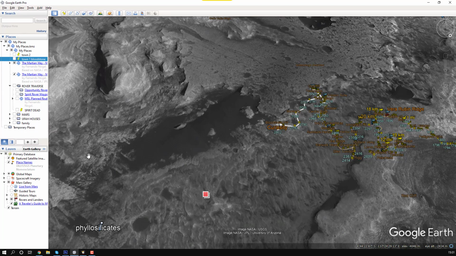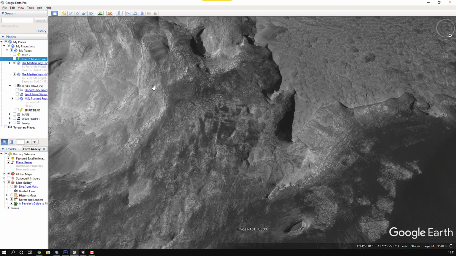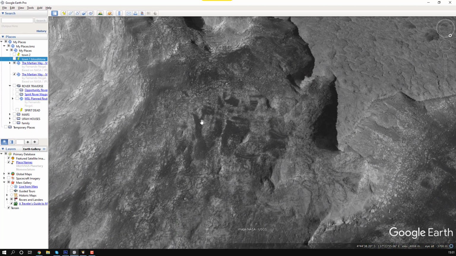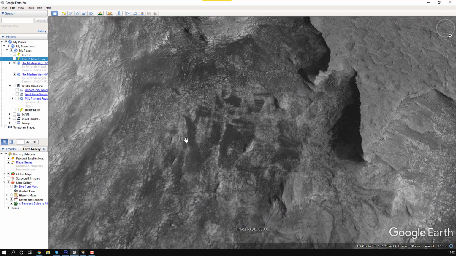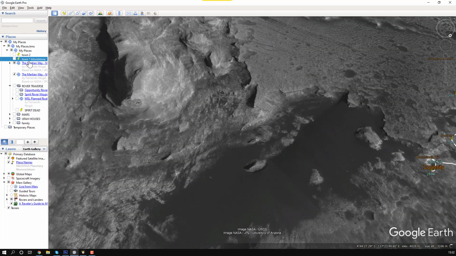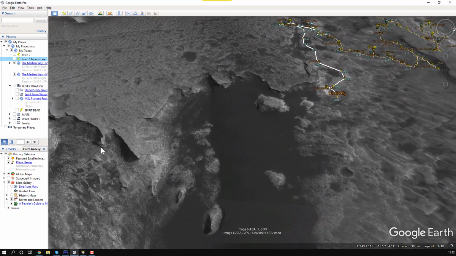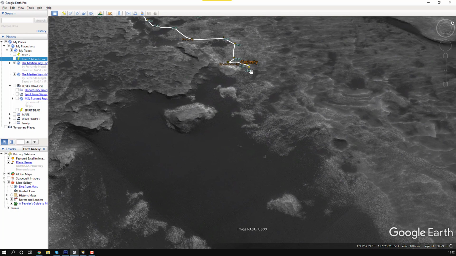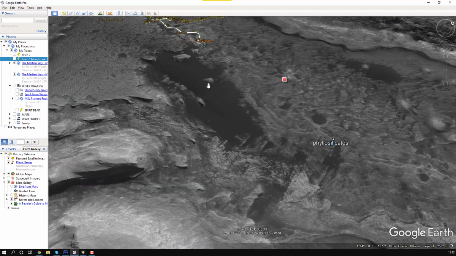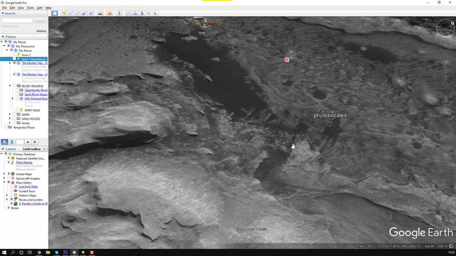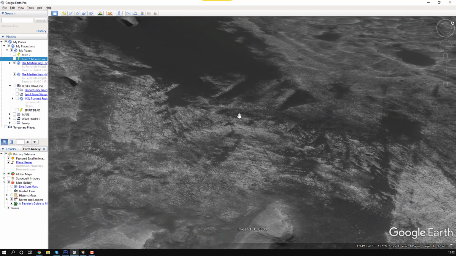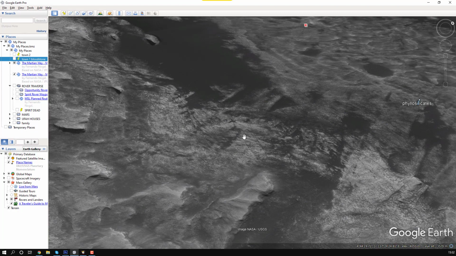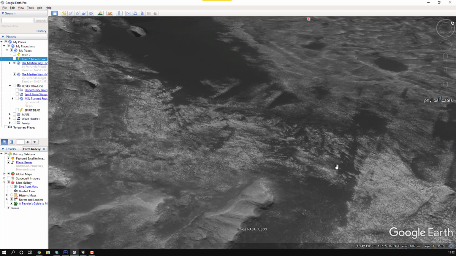But I'm going to show you a couple of things that I hope we go by. You've got this area here which looks like ruins to me, ancient ruins of buildings. Let me turn it so you'll be able to see it properly. Looking from this direction, this is where we are here, and this is where we are going here. That looks like utterly complete ruins, doesn't it?